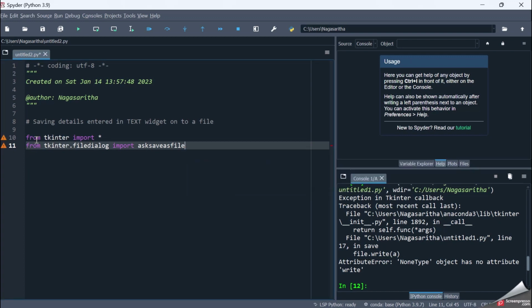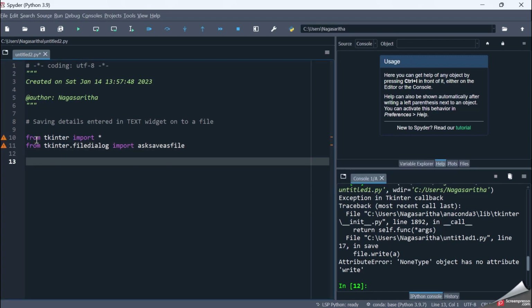So we're importing these two: from Tkinter we're importing all, and from file dialog we're importing our asksaveasfile.